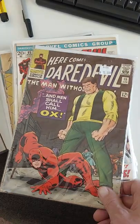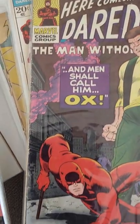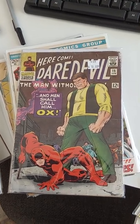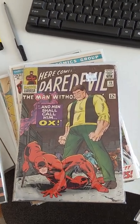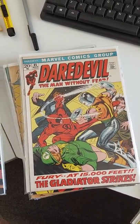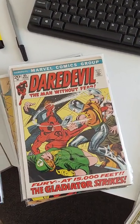Here's an early Daredevil number 15. It's kind of hard to find those early Daredevils in decent condition. This one's been read a few times, but if it's still hooked up where the staples are and all the pages are there, you can grade this one probably a good. I would grade it as good. But other sellers on eBay, they're not as conservative as me — they would probably call it good to very good. And that's why I end up with 100% positive feedback on eBay: I grade in favor of the buyer, so no one ever complains about grading.